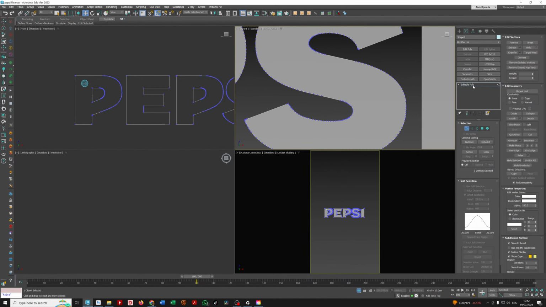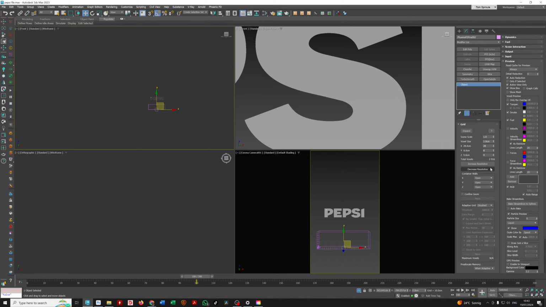Just creating the simulator here. And the grid, I believe we need this height. What am I looking at here? Z9, okay. Something like this. Maybe even higher.